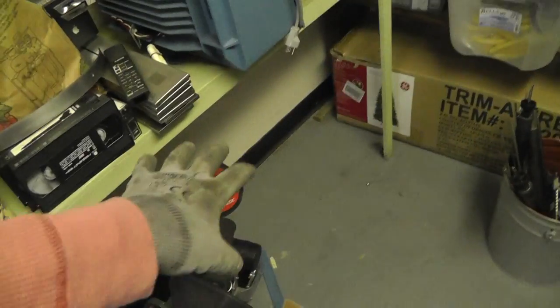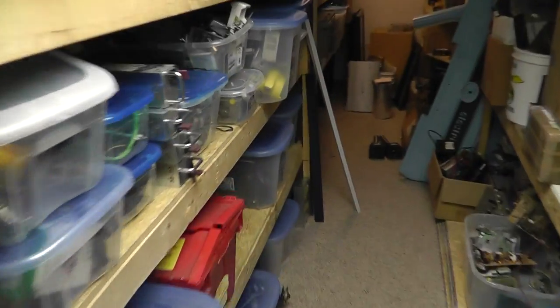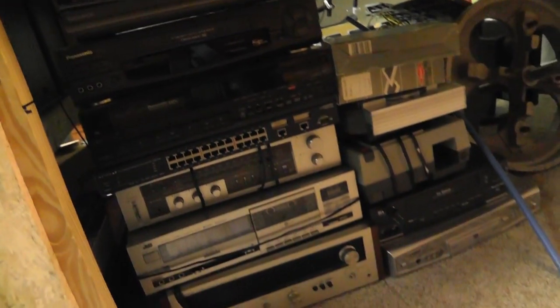I've managed to clear out some of this shelf — this is stuff that I moved around — some of this shelf, a little bit of this shelf, some space here, some space there. That's really about it. Some space here. And see how I told you? I got a lot of stuff. Look at all these VCRs and stuff I've got down here. I managed to clear out that little area, but really all the rest of this stuff is still here.